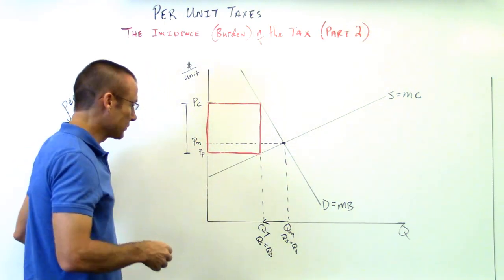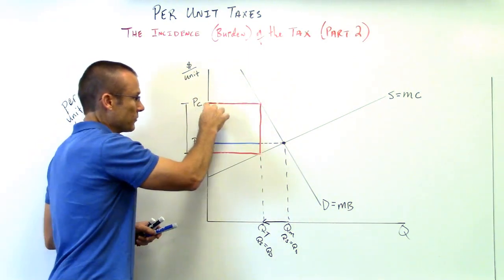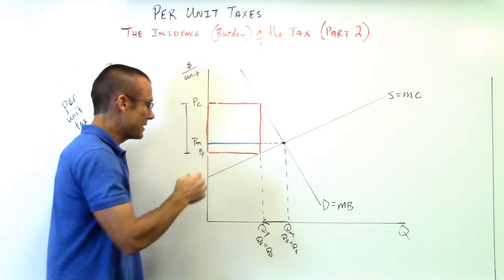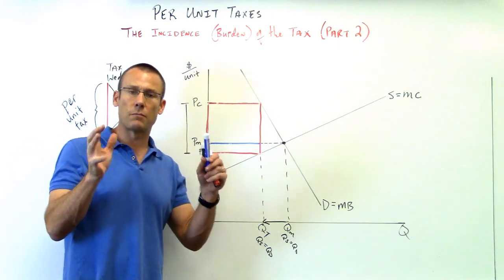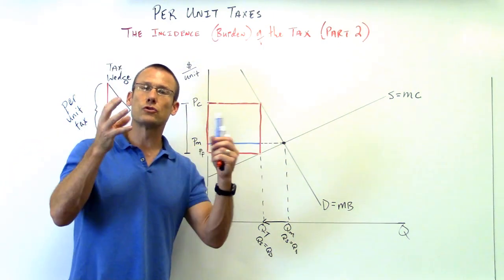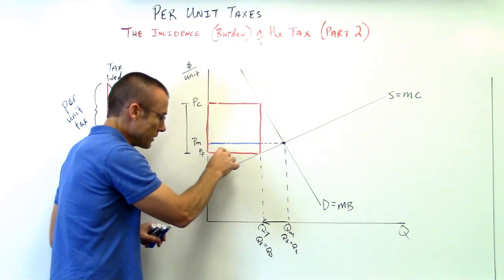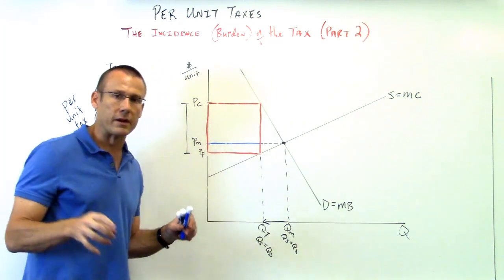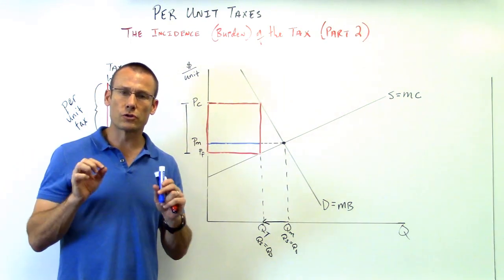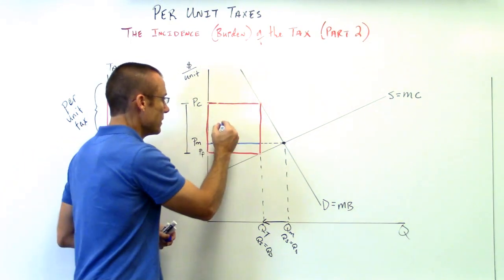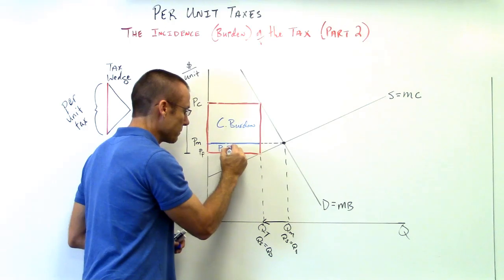Now I'm gonna go back, I'm gonna use a different color right here. I'm gonna grab blue, okay? And put that PM right there. So this rectangle, total revenue collected by the government. The top rectangle, blue to red, that's the amount of the revenue the government got that the consumer paid. Blue down to the bottom red right here. This rectangle is the amount of the revenue that went to the government that the producer paid, okay? So let's go ahead and put this in. This is the consumer's burden, and that's what we're talking about. This is the producer's burden.